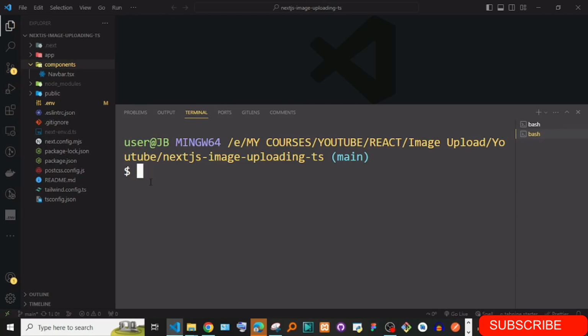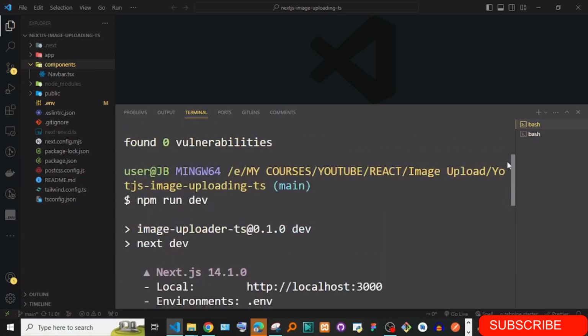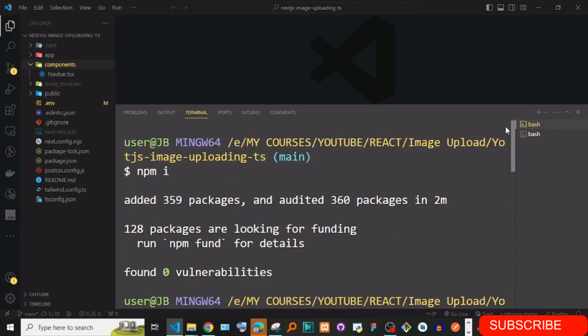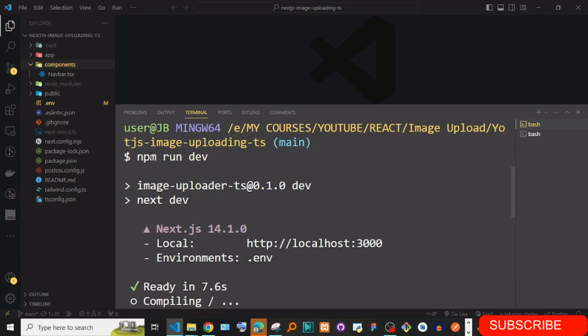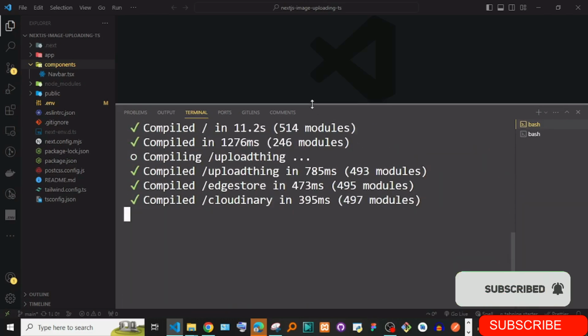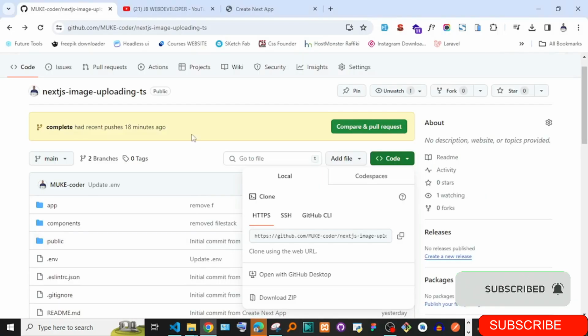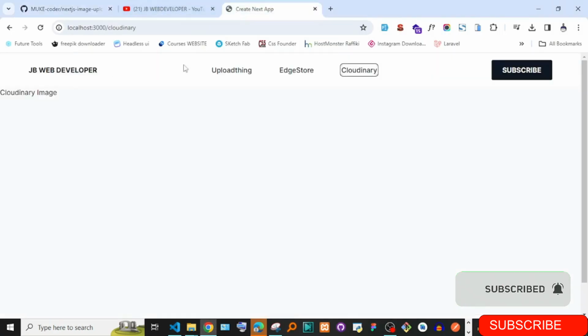So these are the commands that I ran here. If I show you what I was doing here, you can see after cding into this folder, I just ran npm install. It installed all the packages, and then I went ahead and ran npm run dev, and it started this environment. Okay, great. So we're just going to start with the navbar and put the active state.